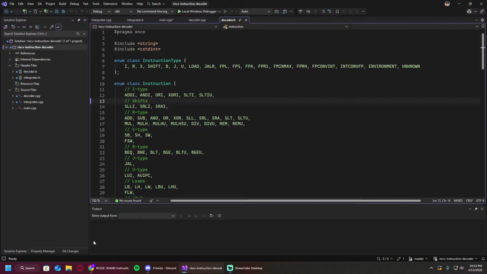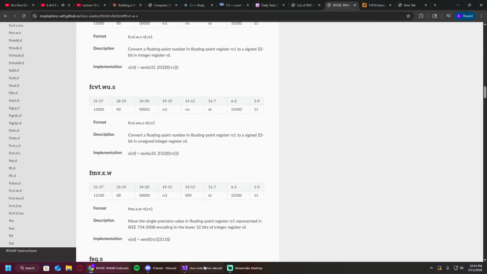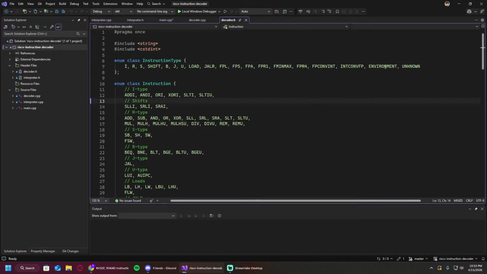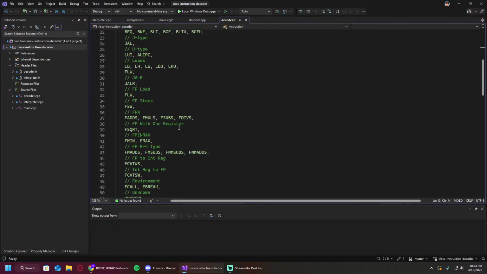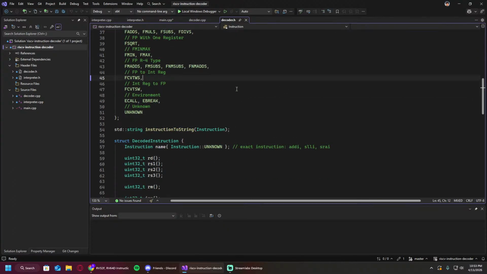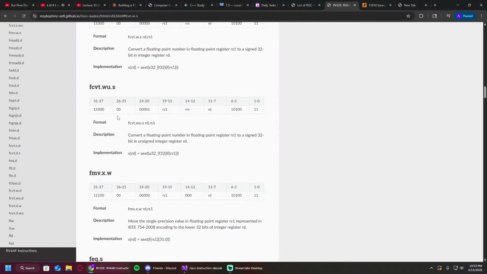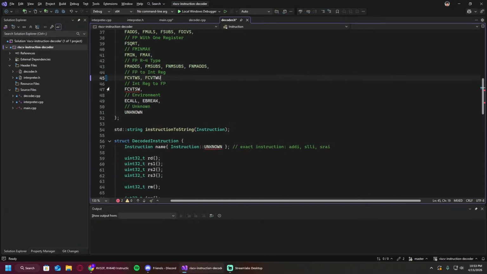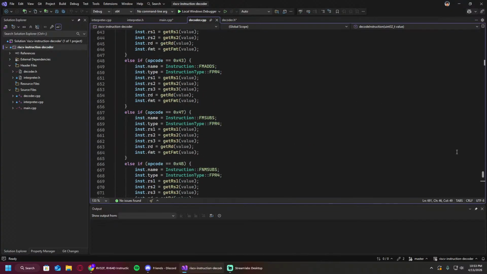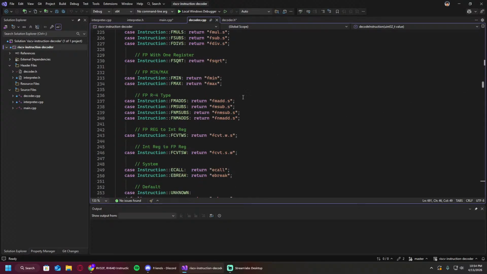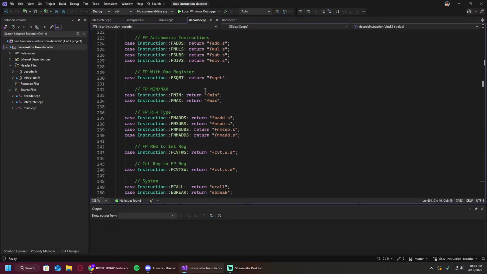So under decoder.h, so this will be what? Floating point to an integer, so it will be under the fp-conv int one, floating point to integer register. So FCVT.W.S. We can copy that over to our encoder, put that in, it'll be in here.